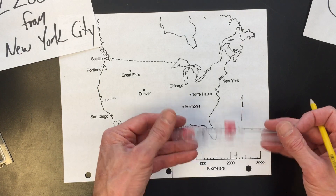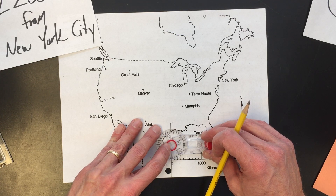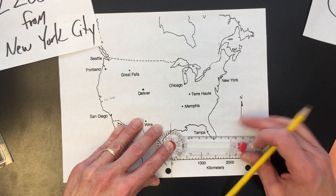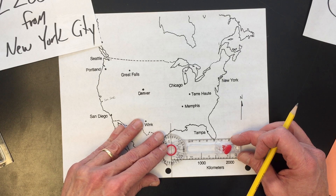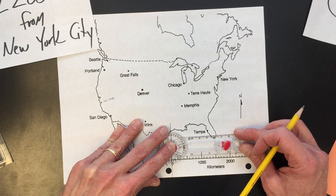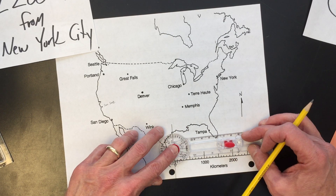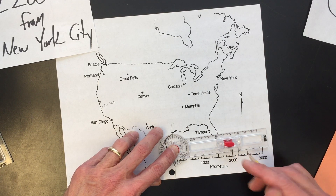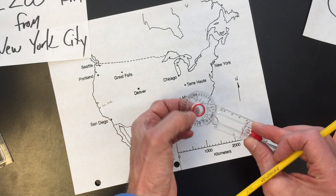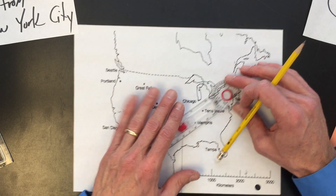So what you do is get your compass out like this. Loosen it, put the center point right on zero, and you see these pointers here. I slide it to — actually that one won't reach, I have to use the outside one. So I put the center back on zero on the left and put the pointer right on 2,200 right there. I hold it down and then I lock it. Then I always go back and check to make sure I'm definitely on there, because sometimes the locking process will actually move it. You can see the arrow points to 2,200. Then I go and put this dot right on the dot for New York City.